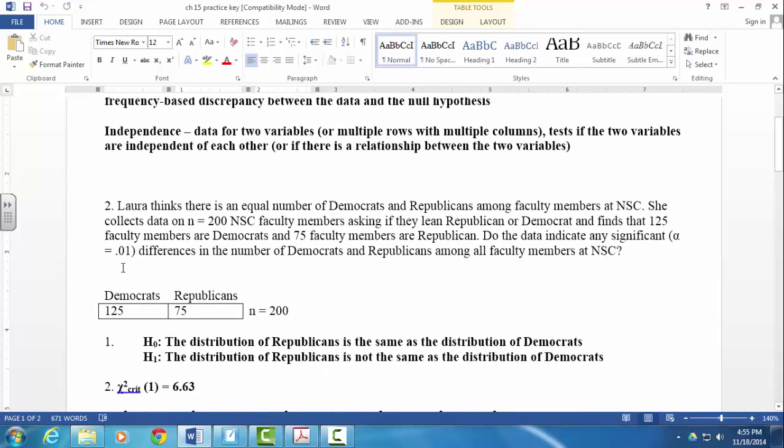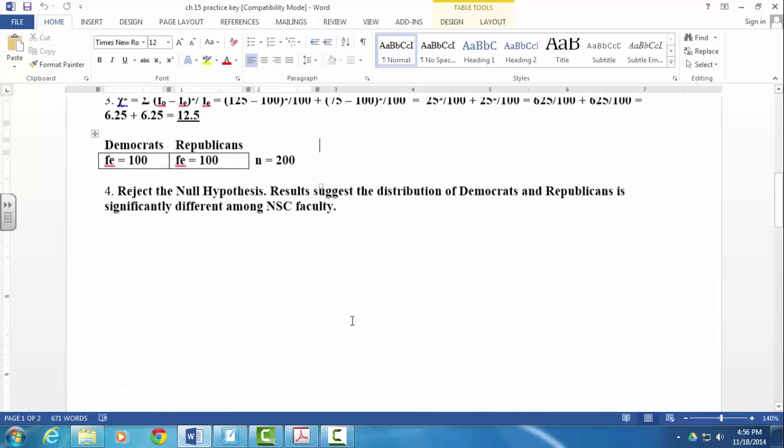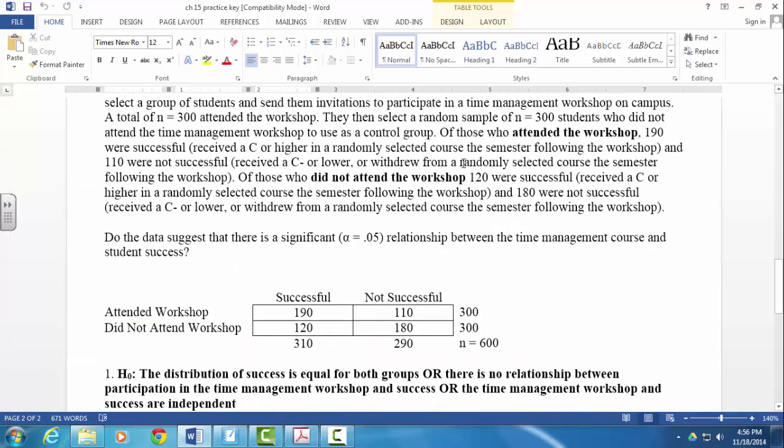notice that here you've got your table, and it's based on the explanation of the study. So you could say, okay, 125 were Democrat, boom, 125, 75 were Republican, put that there. You could also do the same with this. You don't have to have this table. You could use the description to put your data in a table, but you always want to end up with data in a table so that you can do your calculations.